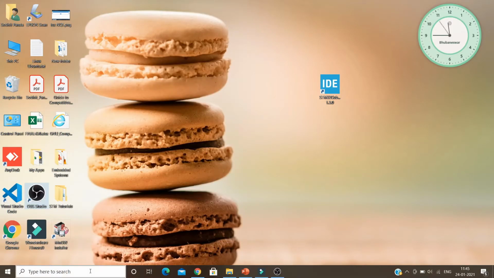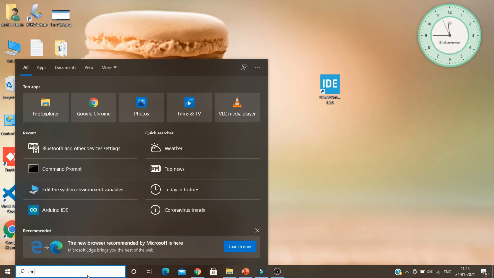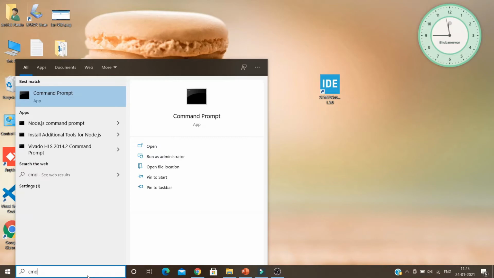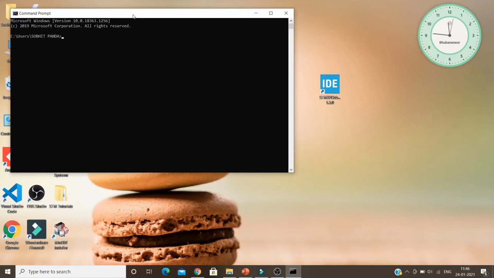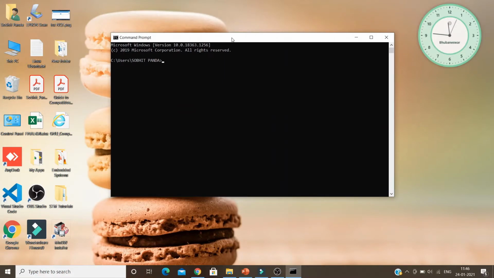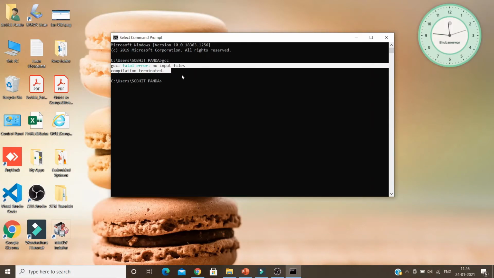All right, once we have installed MinGW, let's check whether it's properly installed and has been added to the path. Go to the command prompt by typing cmd in the search bar and type gcc. Yes, it shows GCC fatal error. It's actually right. It has identified GCC. It is showing an error because we have not provided any file to compile.